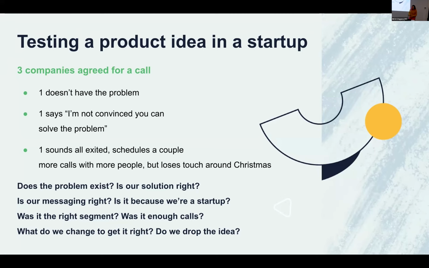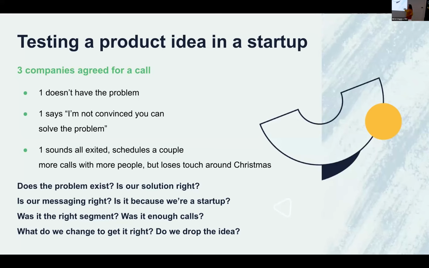Is it because we're a startup? Because we were going for the higher end of the market with larger companies, and they're very risk averse. For them to work with startups is usually a big no, or a big risk at least. So maybe it's because we just don't have enough trust. Maybe we didn't go to the right segment. Maybe we didn't have enough calls.